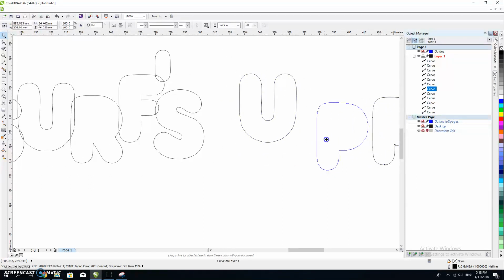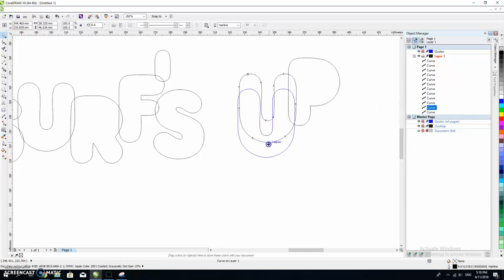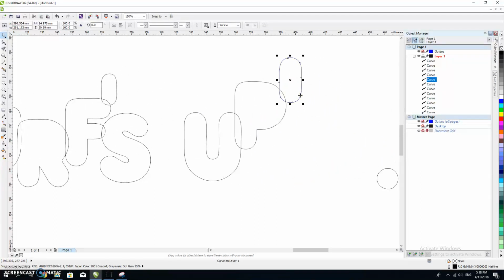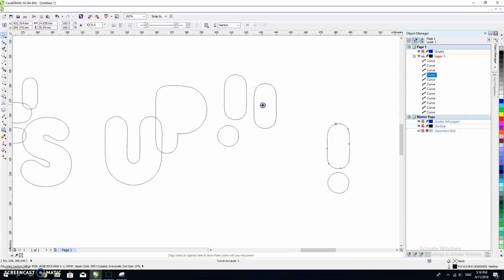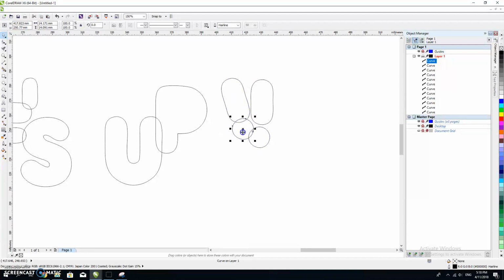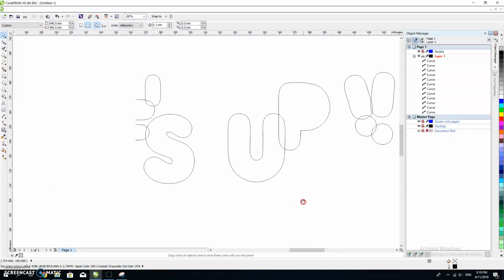I want it up. Up. I want it to be up, don't I? And then I'm going to do my exclamation mark. Actually, I can put the exclamation mark here. Here. Here. So click. You know what I'm going to do? I'm going to rotate that a little bit because that looks like fun. And move that so they're all joined. I'm going to rotate that a little bit as well. Okay, so now they're all joined, kind of like that.